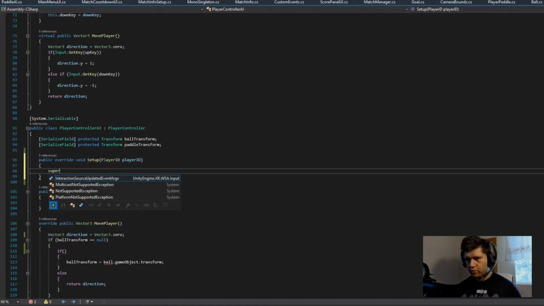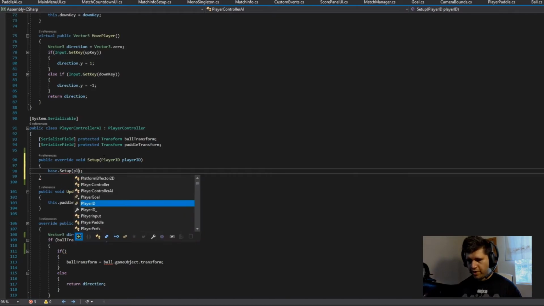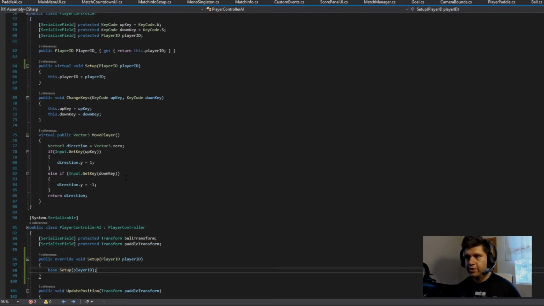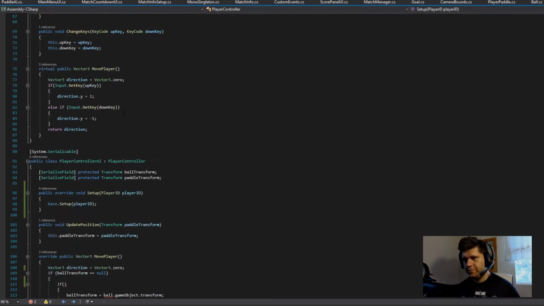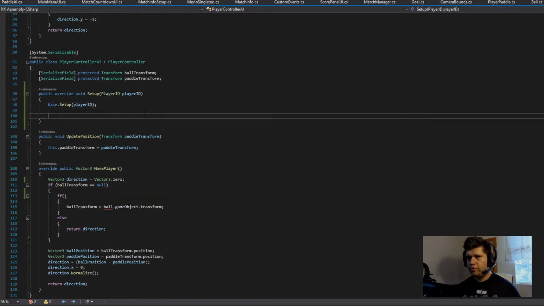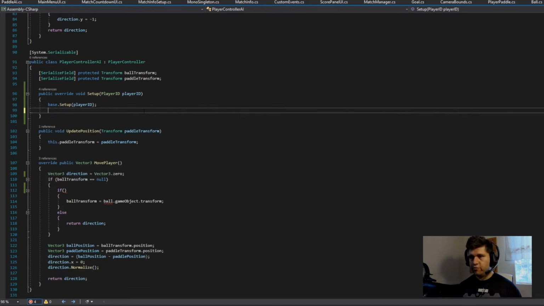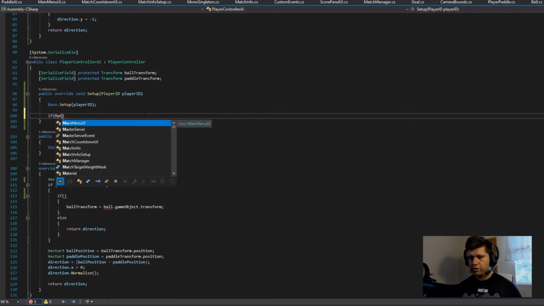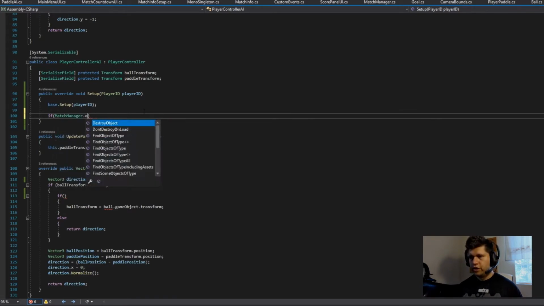And then we need to do base setup so that we can pass in everything and it works the same way as the parent. So it's going to just set that ID, right? And then, since we need to do extra stuff here, actually, before that, we just got to make sure that Match Manager exists.